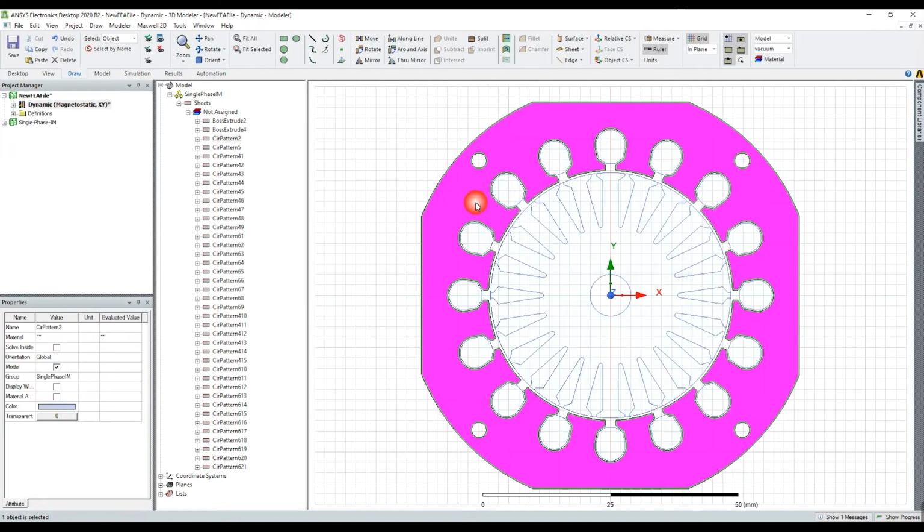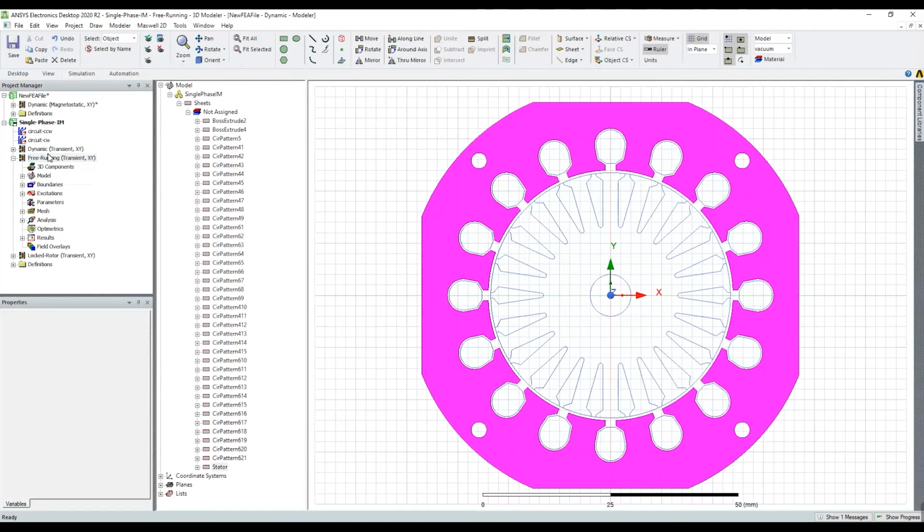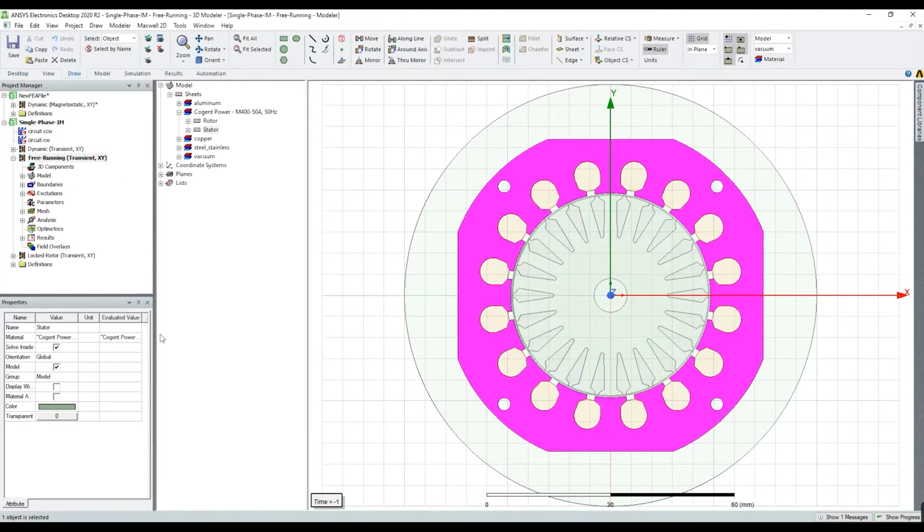So here I select this object. Let's change its name to stator and set the material of this object. The stator and rotor lamination grade is M450A.